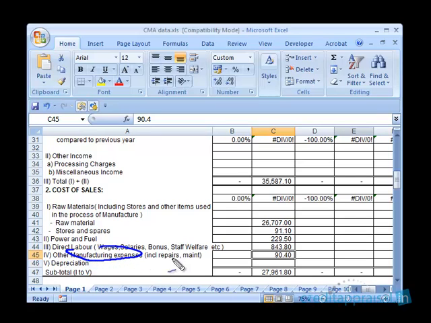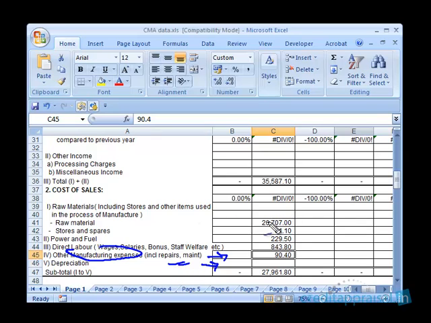repairs and maintenance, but usually you will find in the internal process notes, that is internal formats, analysis formats used by banks, you'll have two separate rows, one for repairs and maintenance and the other for other manufacturing expenses. So this breakup you can provide. So 90.4 you can provide in the row relating to repairs and maintenance, and other manufacturing expenses you can show separately. Banks actually want to highlight what is the amount for repairs and maintenance, so they have a separate row. But in CMA data, usually they'll be clubbed together, so that doesn't matter, right?